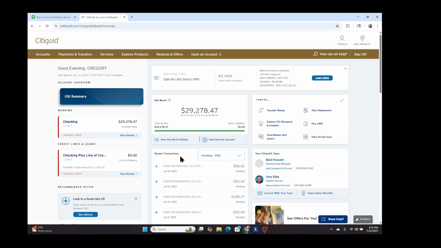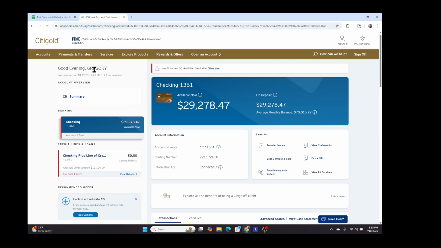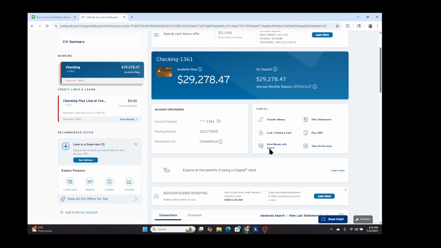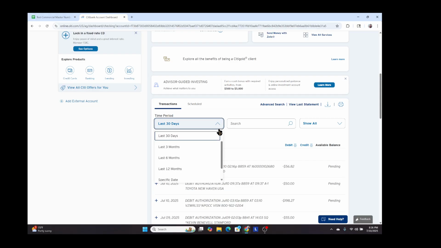So I can look at recent transactions here and go down to view all transactions, or I can click my checking account, which I did now, one click, and then it shows me what I can do down below, transactions. And there's always a time period. Typically, the arrow to the right of the time period gives you more choices. So when I click this down arrow, it tells me these choices, and all the way at the bottom, hiding here, is custom date range.